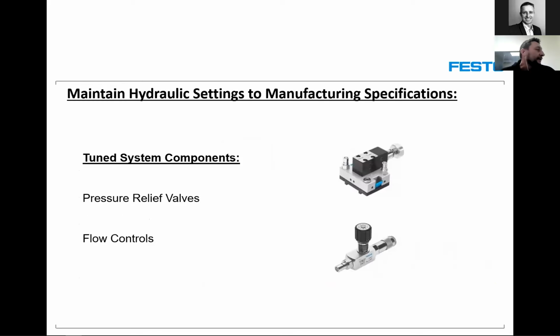Okay. And on the next slide, you also see we're looking at how to tune your components, in other words, how to commission your circuit so that it does the job the way you want it to perform that function. Let's say, for instance, a clamp.